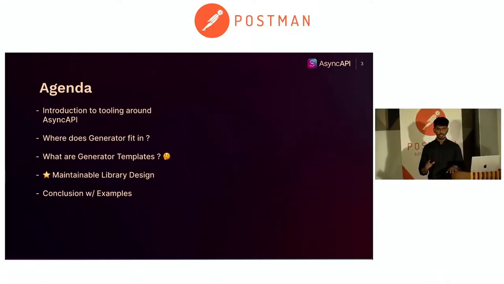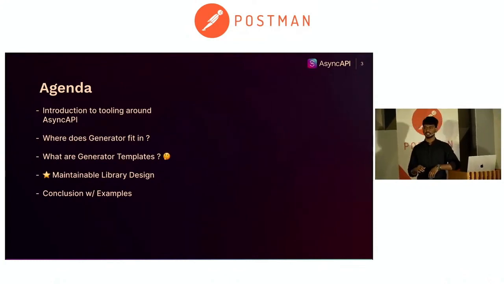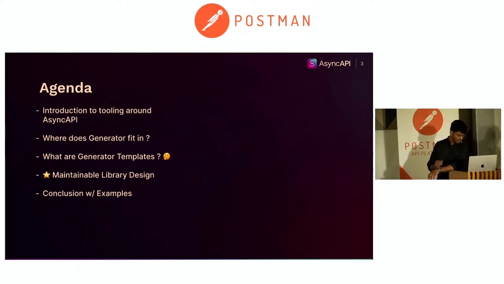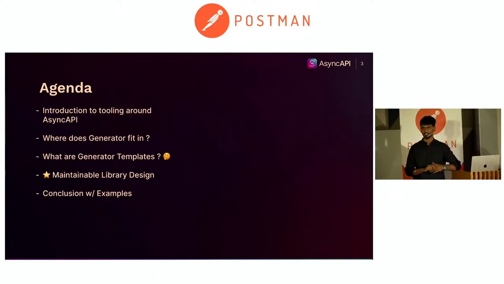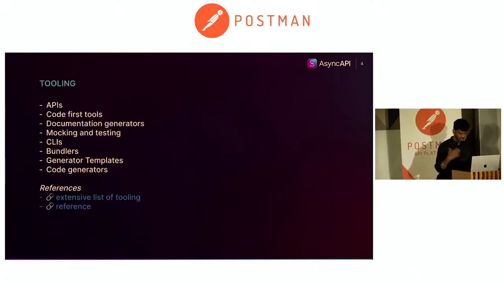So, how many of you are familiar with the AsyncAPI generator? Okay, that's at least 15% of the folks. That's good. So AsyncAPI generator is a library from AsyncAPI. It has around 40,000 downloads per week on NPM. And how many of you have an idea about generator templates? Okay, that's again 15%, which is pretty good. So yeah, I'll just tell what about the tooling around it.